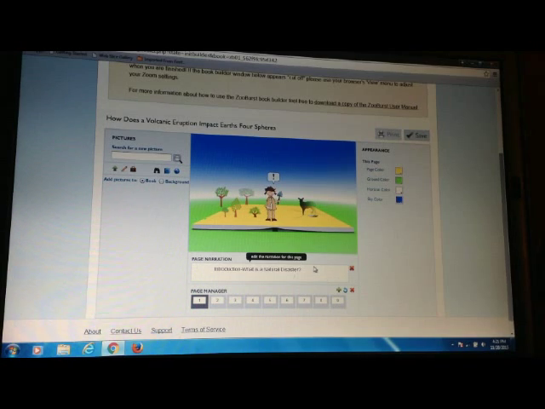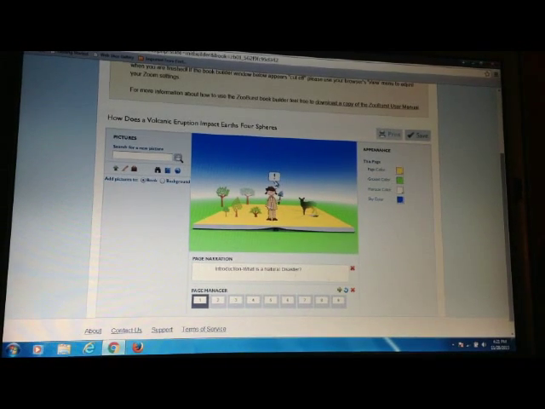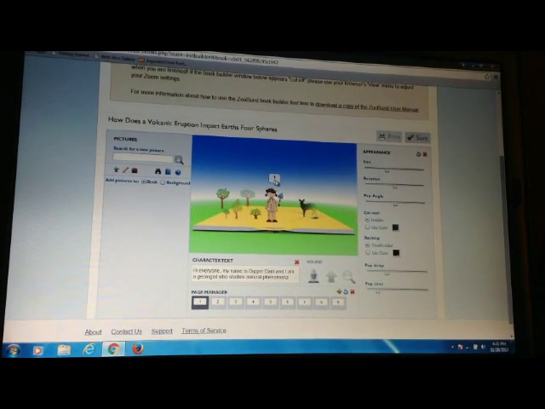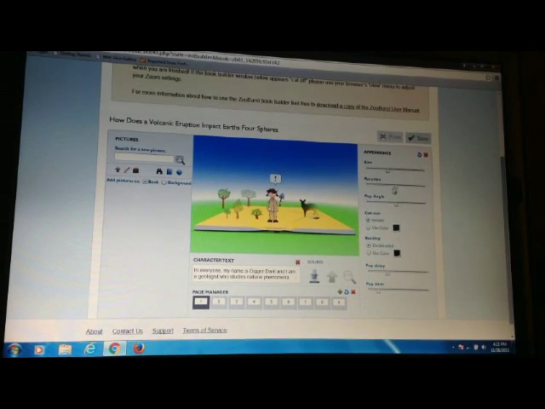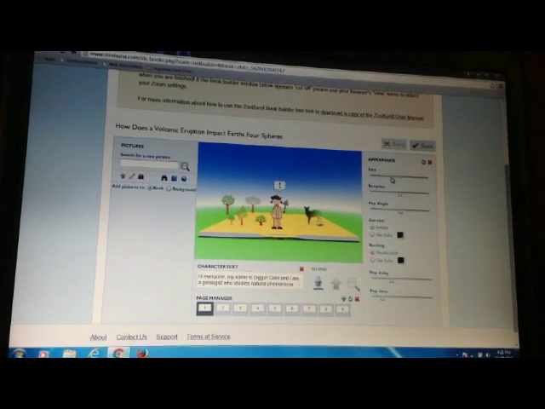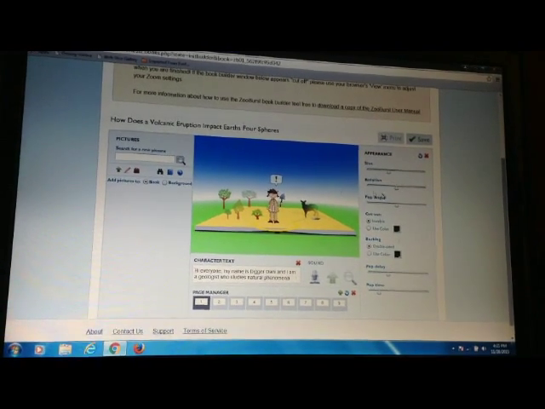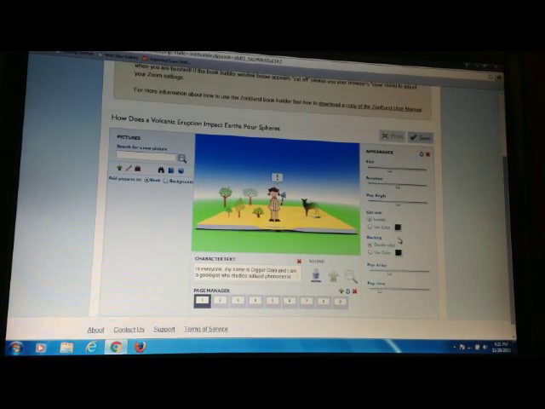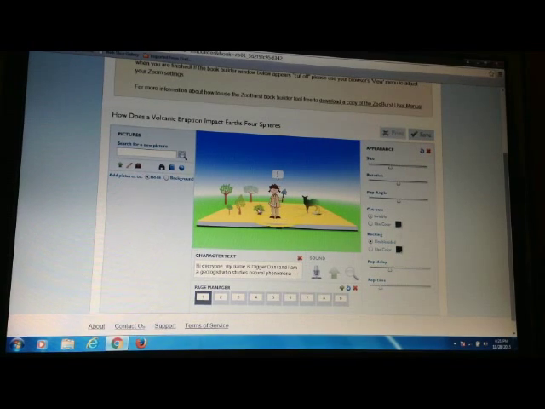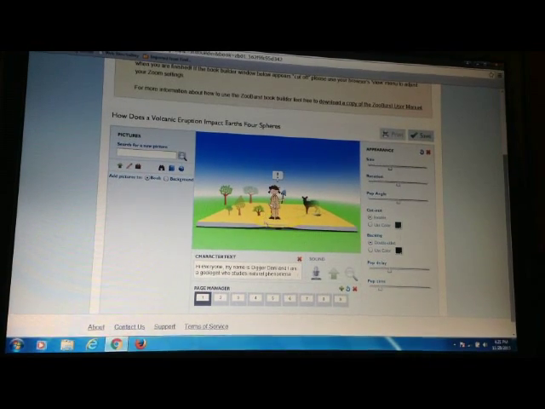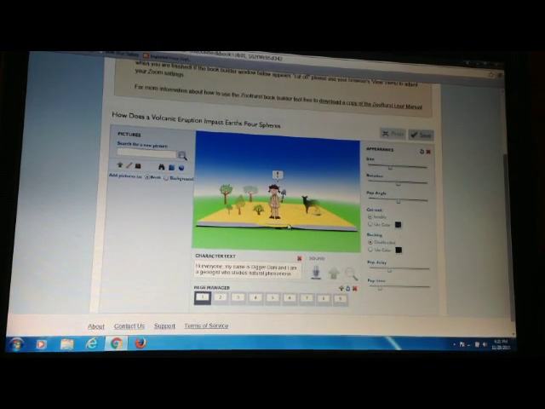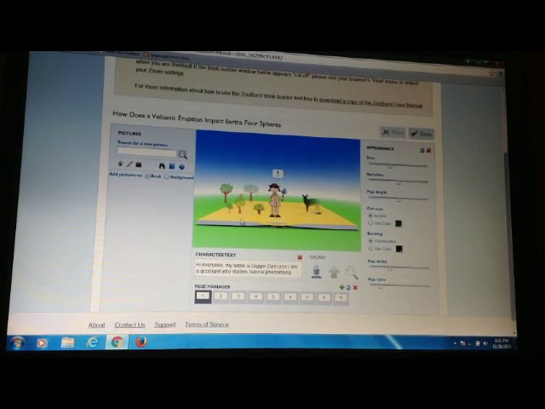Now this is showing you the page narration. If I click on a character text, you can see I have additional options to do. I can change the rotation of my pop-ups. I can change whether I have different colors and where they're located. And there's a yellow circle here that allows you to place these appropriately so they're actually on the book.